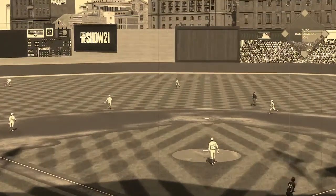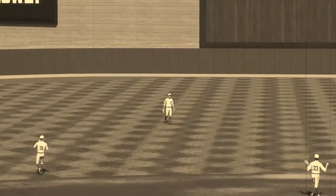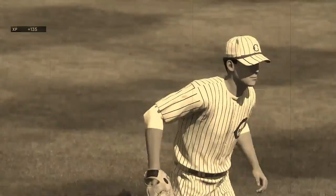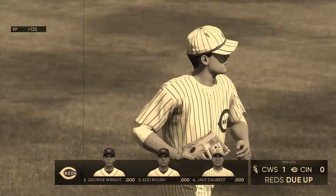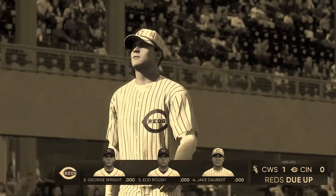Lifted in the air to shallow center field. Roush will reach out with one hand to make the catch on the move, and that ends the inning. 1-2-3 go the White Sox. They lead it 1-0.